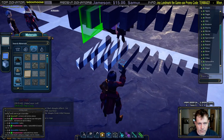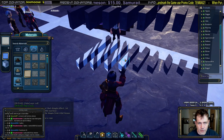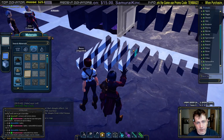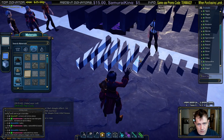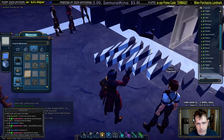He's all over it over here, so I'm just going to try to fill in the gaps for him. And if you don't know who Raive Starsight is, Raive Starsight is pretty much the guy that has helped me for a very long time setting up the shows and that sort of thing. You know, I couldn't have ever done my show without him. He's been pretty much that important.